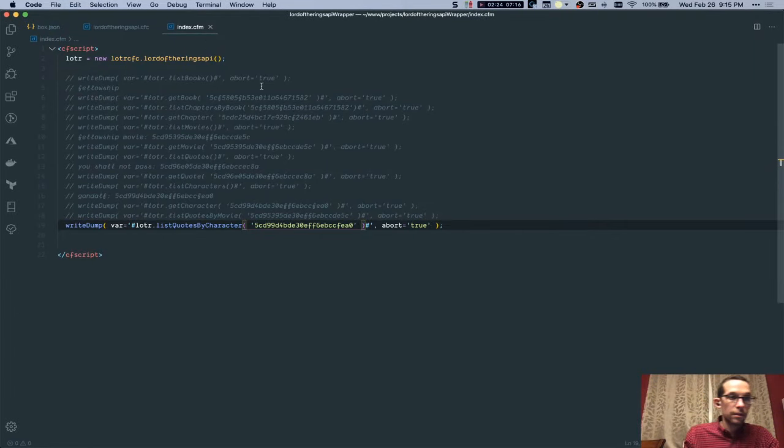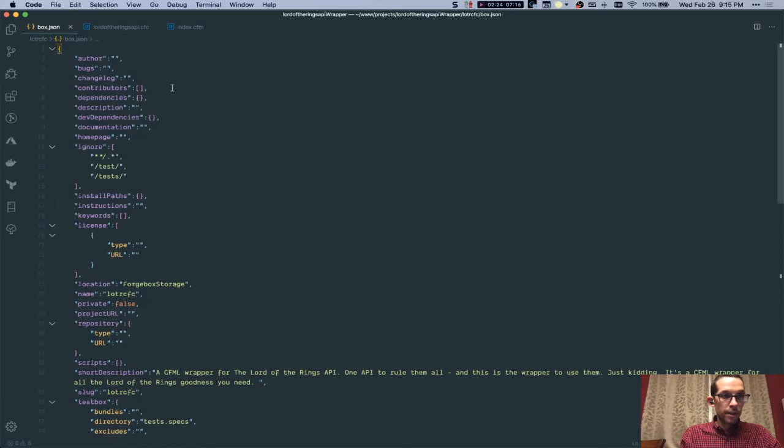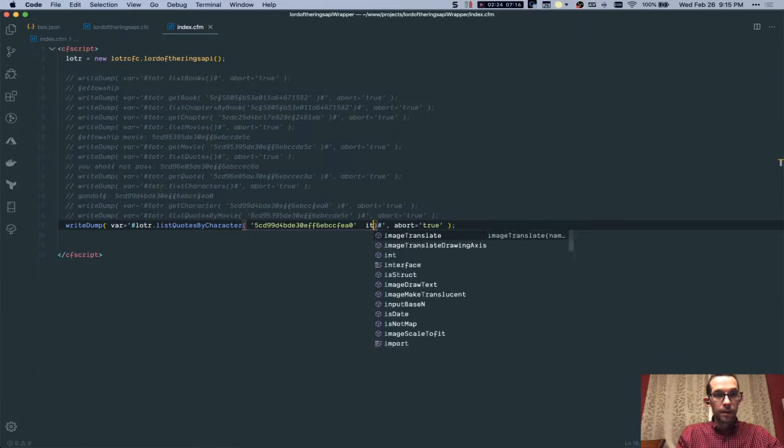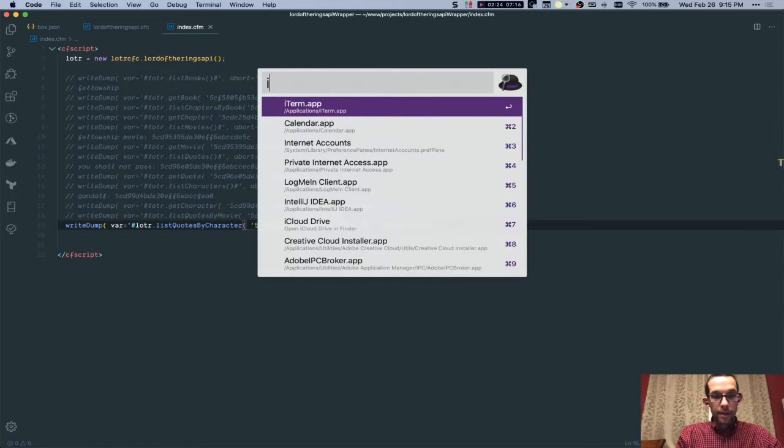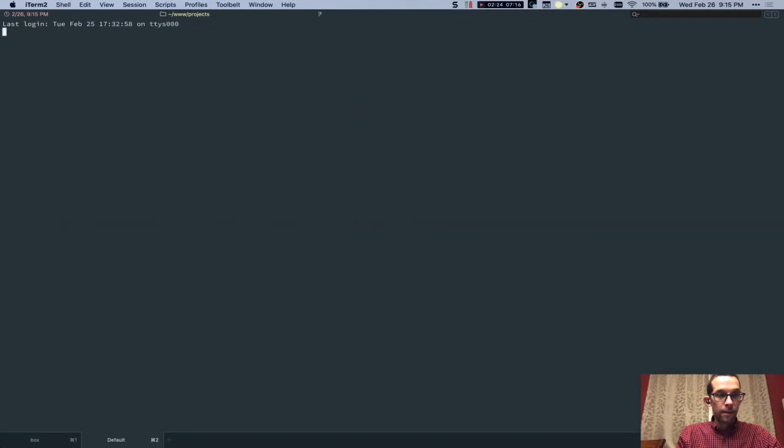Let's try to get this up on ForgeBox and up on GitHub. Back to the terminal. Haven't been in the terminal in a while. We'll hop over that directory, go to the rings wrapper. Like I said, that top level directory I generally use just for messing around. The real repository is this, and this is what I'm going to put in version control.